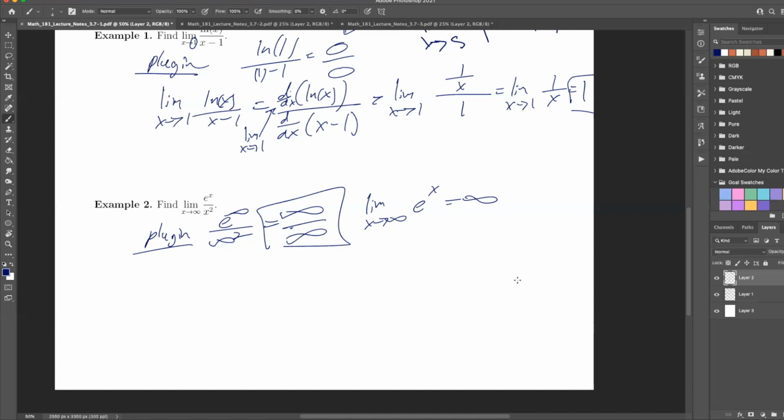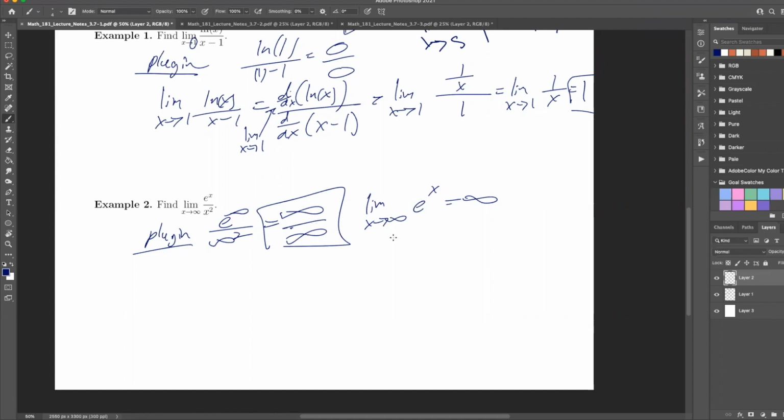Does someone have a comment? So it's derivative, plug in again. Yeah, most of the time. So plug in is almost always the first step, and then if it is an indeterminate form, take the derivative, and then solve the limit. 90% of the time, that means plug in, right? So here we're going to do that.